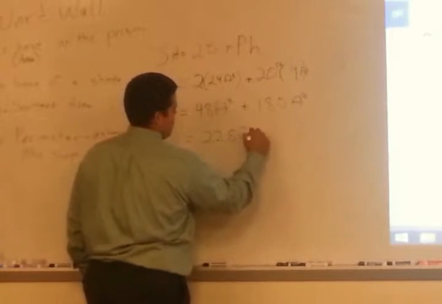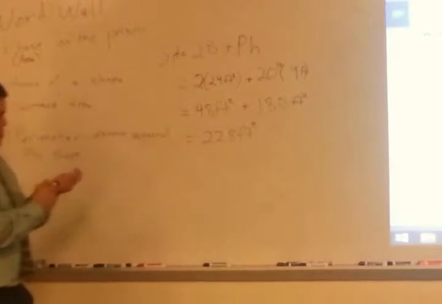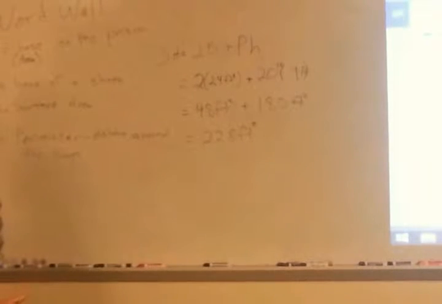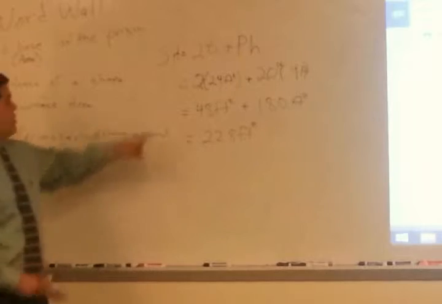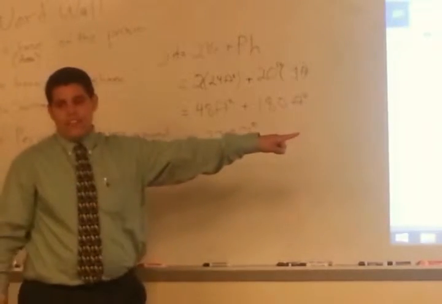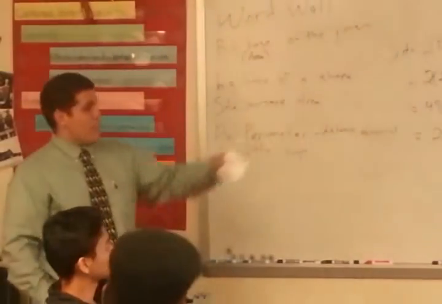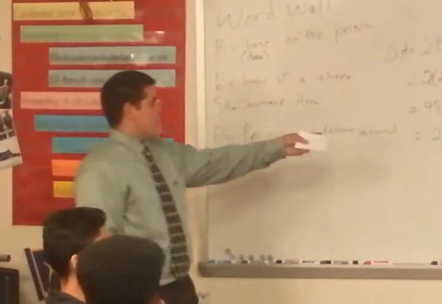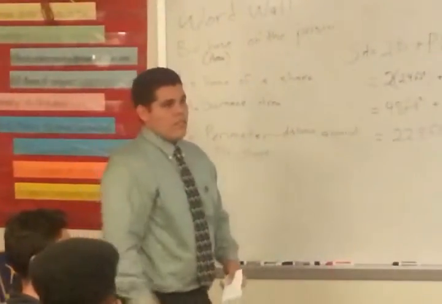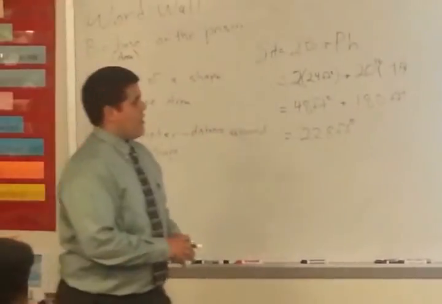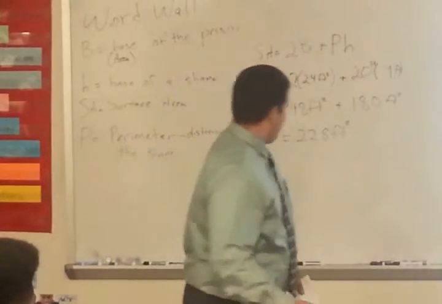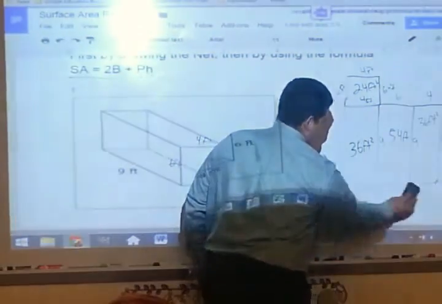228 feet squared. All right, which one seems easier to do? Or is less work for sure? Using the formula or doing the net? Using the formula? Okay, using the formula. Okay. This is opinion based. Some people like doing the net. Some people like doing the formula. It's up to you. You like the net? That's fine. So we're going to go on to the next one. So let me erase some of this stuff. So now we just did the rectangular prism.